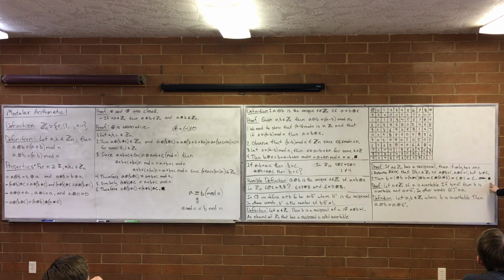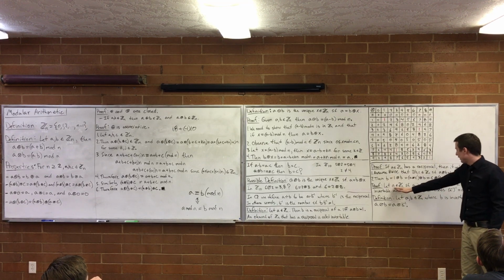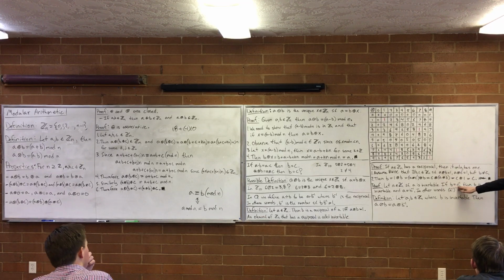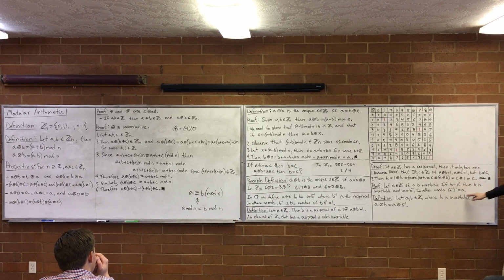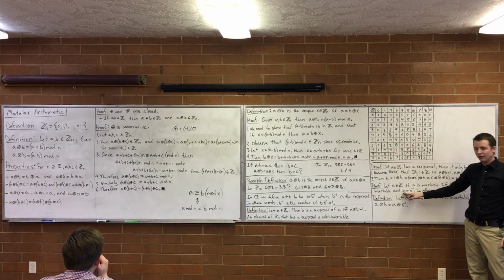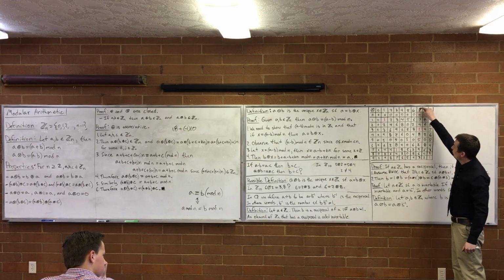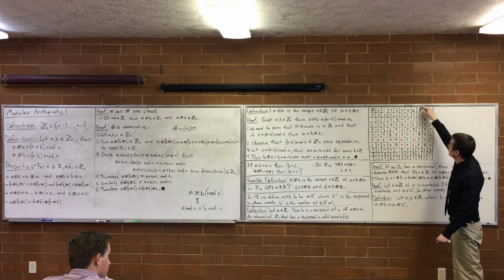And I guess this is another proof that was a homework problem. Let A be in Zn such that A is invertible. If B is equal to the inverse of A, then B is invertible and A is its inverse. In short, what we're saying here is the inverse of an inverse gets you back the number. If 7 was the inverse of 3, then 3 was the inverse of 7.